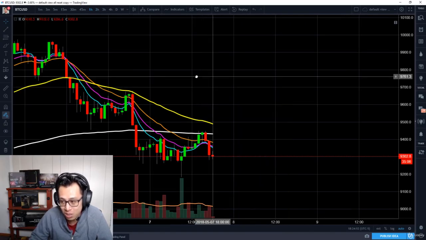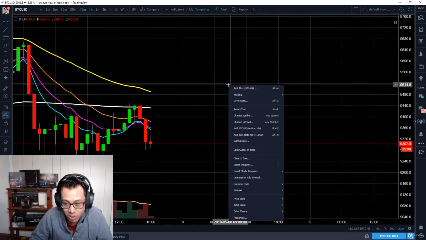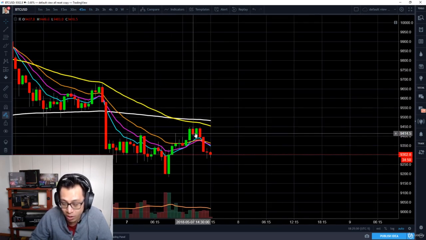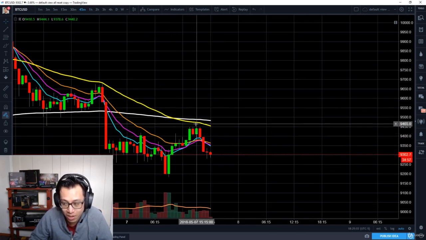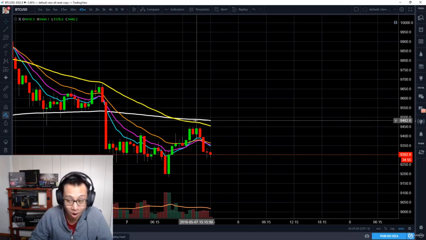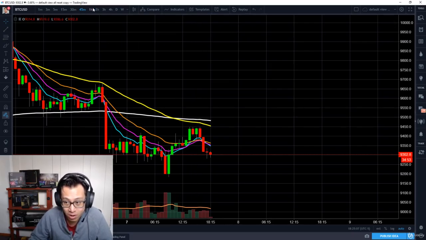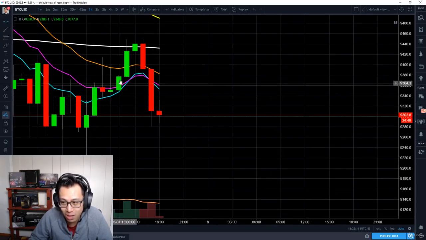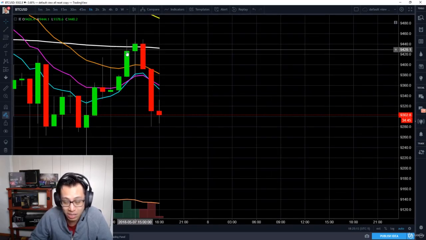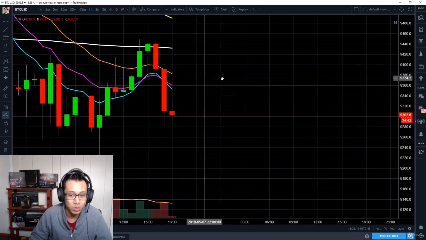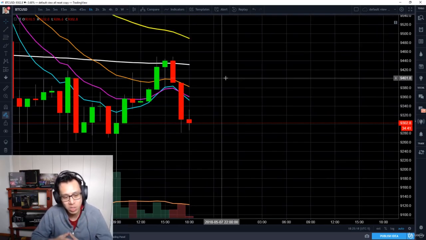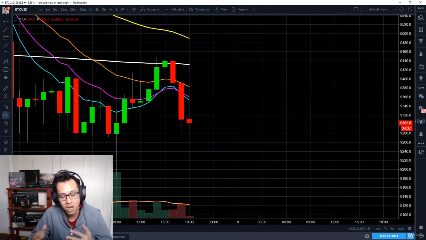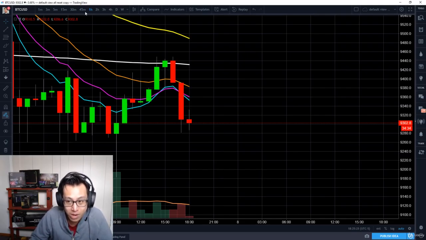On the 2-hour chart, we almost nicked the 200 moving average there and bounced off of it. Now, let me show you guys a really good example of a resistance, okay? We say to ourselves, all right, well, if this bounces upwards, right, will it hit any of these moving averages? Well, this one actually almost hit this moving average right there. But if we look on the 1-hour chart, what we see is that it hit the 200 moving average and simply just bounced off of it. So if one moving average breaks on a time frame, try to look at it from another perspective of another time frame, right?